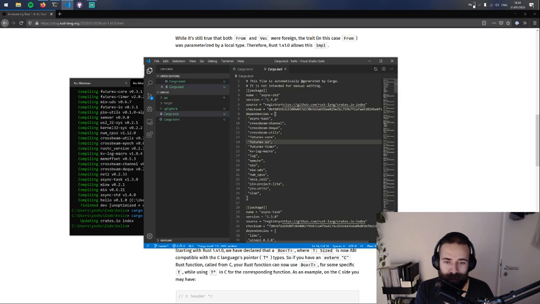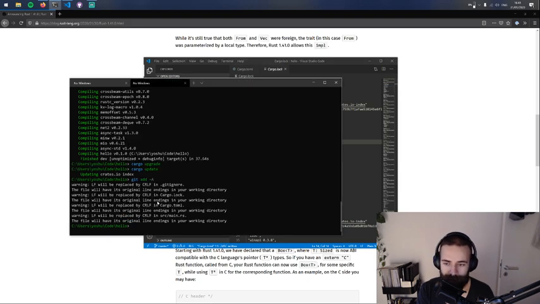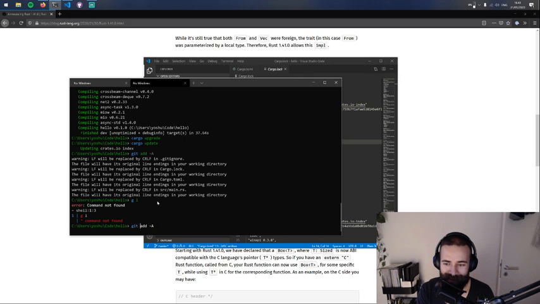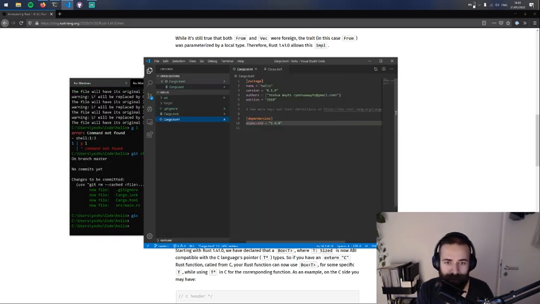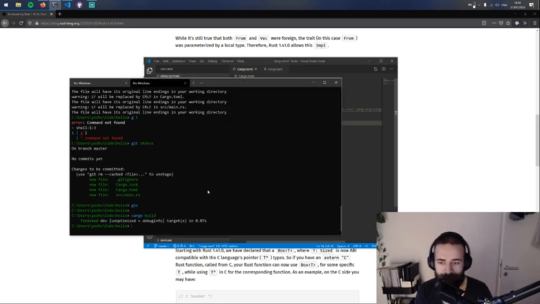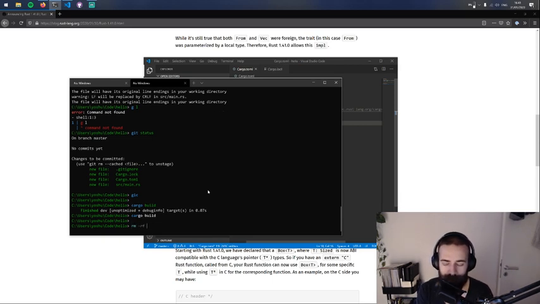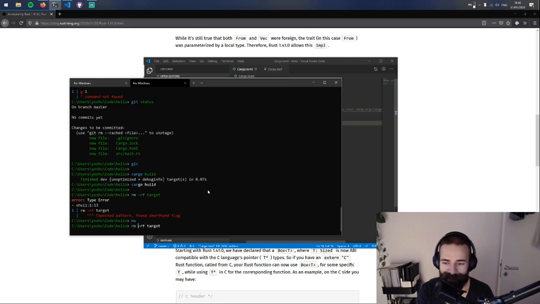So the new lock file, if you run cargo update, wait, hold on. Can we actually show you? Git status. Oh wait, actually let's do a quick thing here. I think we had, so we do a cargo build now. I'm going to get an old version of this thing. Target, no. New.